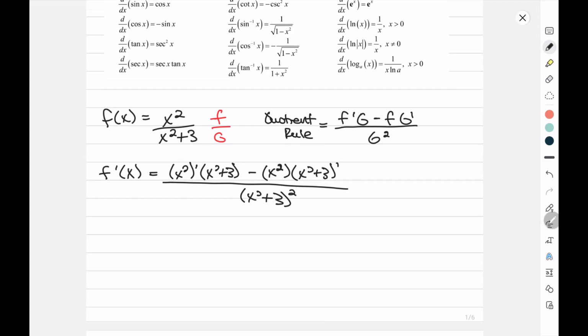If we're going to take the derivative of x squared, we can use our power rule and bring the 2 out front and subtract one from the exponent, so it gives us 2x. And for the second one, if we take the derivative of x squared plus 3, we can use power rule to bring the 2 out front, so we get a 2x. If we take the derivative of a number, we just get 0. However, if we take the derivative of a variable, we will get a 1 in that case. But in this case, we just get a 2x.